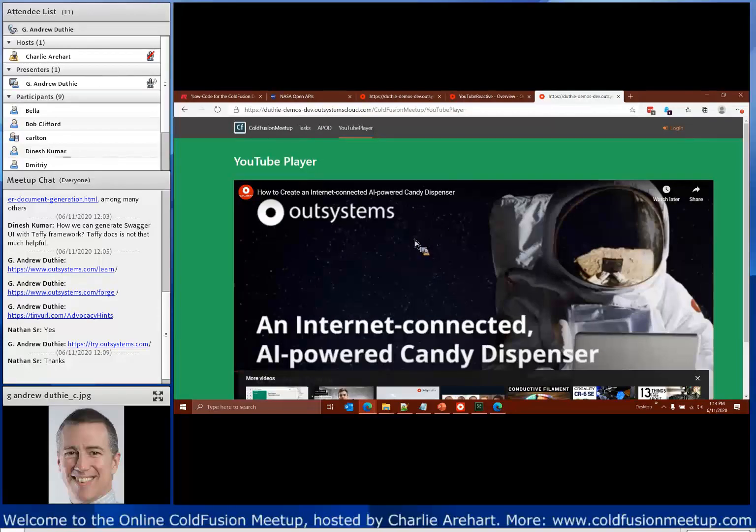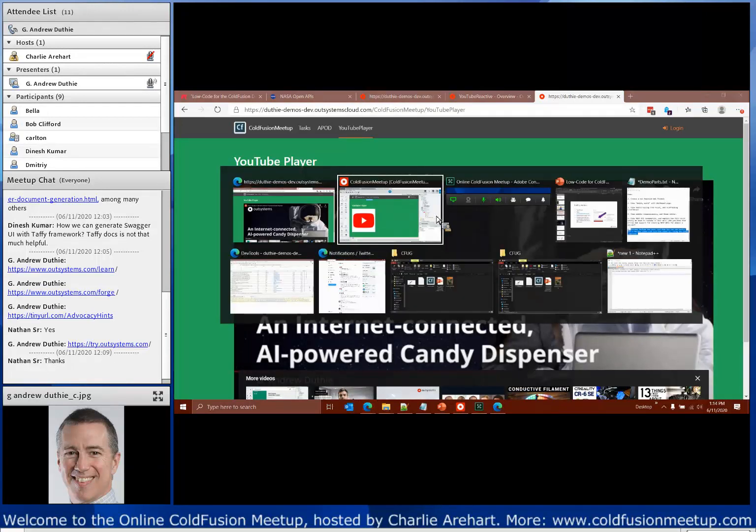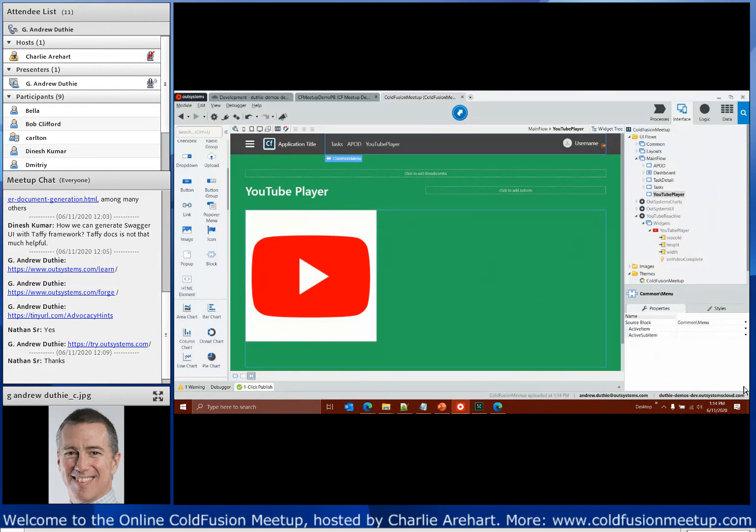And what this is actually doing is adding a JavaScript library supplied by Google. It's calling the library at the appropriate time to load that JavaScript dynamically, and then loading the video dynamically. So all of those things are happening via iframe and JavaScript APIs. But from the perspective of the developer, it's literally just a drag and drop and set a few properties, right? So again, I could set any of these properties programmatically if I wanted to, but I can also just set them statically depending on what my use case is.